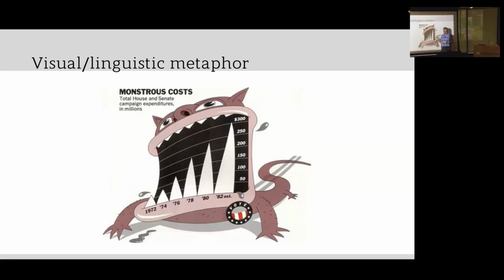The teeth are sort of the bars. So this is a rhetorical trick that I can apply in the design of the visualization in order to get you to engage with the data and understand it in a certain way. And I pretty much guarantee that when I take this away, and in a few weeks I will ask you, what is a visualization that you remember from this talk? This may very well be one of them. It's very simple, very clear. And when I say monstrous cost, you'll probably be able to draw these bars.